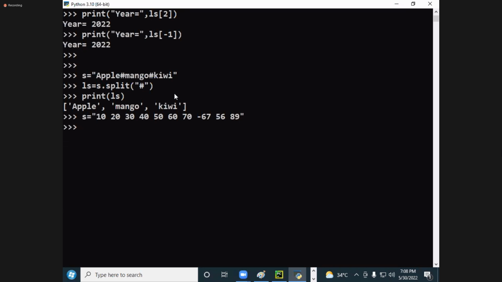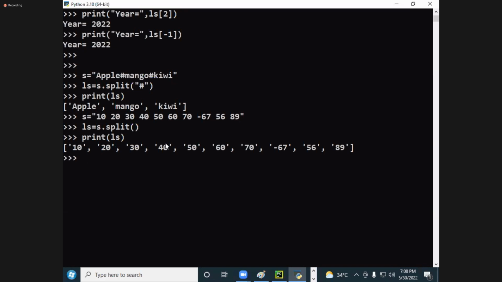First value get it, second value, third value, fourth value, fifth value. How do you get it? s dot split off. That's it. This is called space separated values. See my dear students, print off ls. See that? Getting or not?